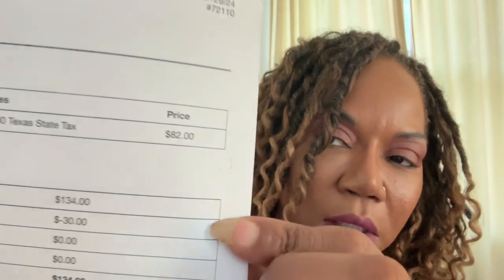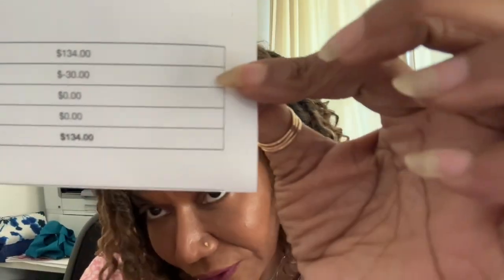I got this, it says, includes the discount minus $30. So it was supposed to be $82 a roll, and then when you take off the discount, it's that price. So I'm telling y'all, I've got the quilting bug, honey. All my coins have gone to fabric lately. Sorry about the noise. Well, not really. It is what it is, right?